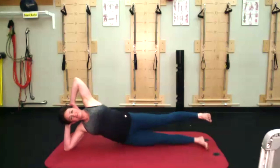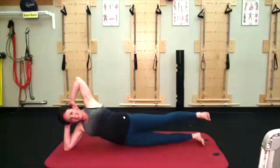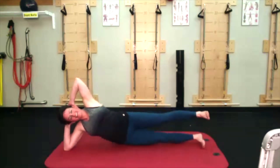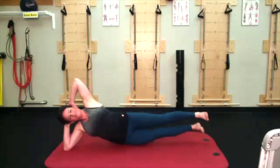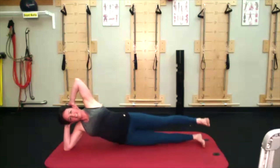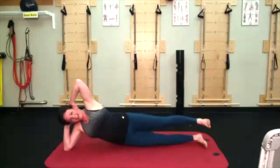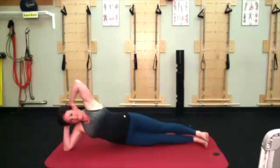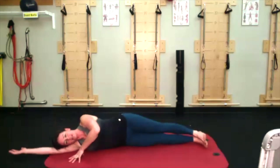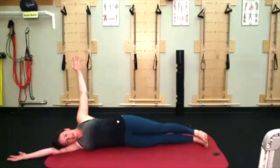This is where we might get into trouble. Top leg lifts, bottom leg squeezes up to match it — oh! Counting down from ten. I have to concentrate on this one. Now let's do our banana. Go down to your bicep if you're not there, but let's try to keep this top arm up for our little extra challenge for week four. Hips stay stacked — do not let that top hip roll back. Think about lengthening through your arm and through your leg. A little tiny side crunch — key word, tiny.